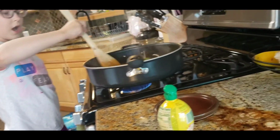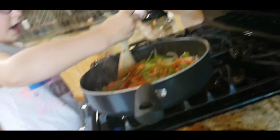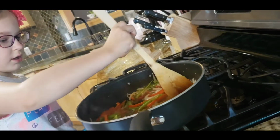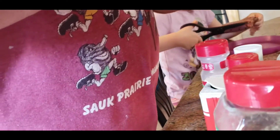You know how to work the scissors pretty good? Slow motion. Up. Down. All around. Up. Down. Can you do that? All around. What are you doing? You want to see? Okay, good. See? Now you can see.